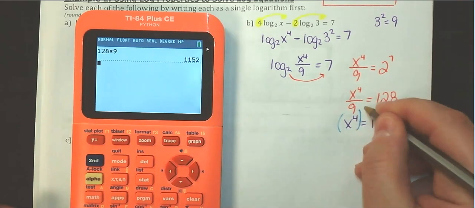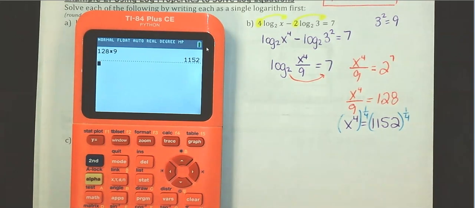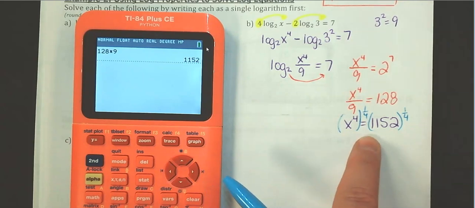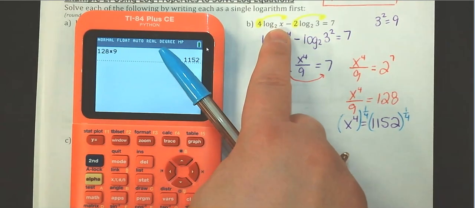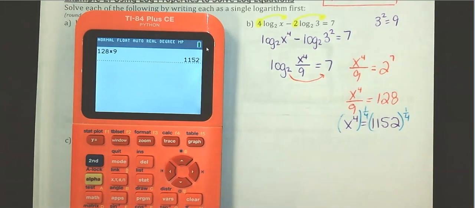Okay, so I usually do the reciprocal power, so the 1/4. Now, technically, if I'm doing a 4th root, we should put a plus and minus. I'm not going to here because I cannot take the log of a negative number. So if I get a negative, like a plus minus answer, it wouldn't work in the original problem because right there you just have log of x. So I don't want to put the plus and minus.